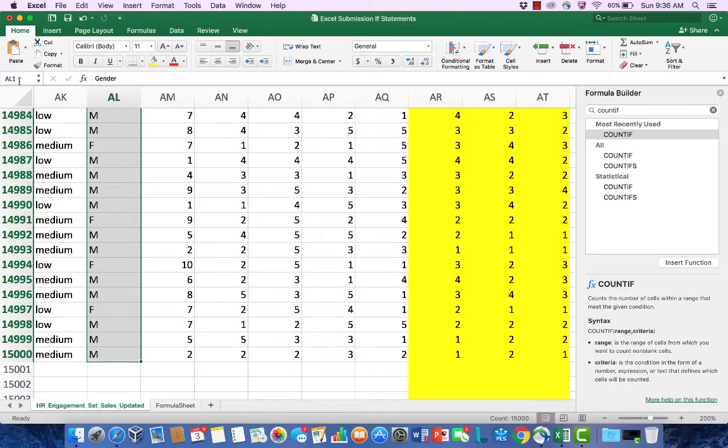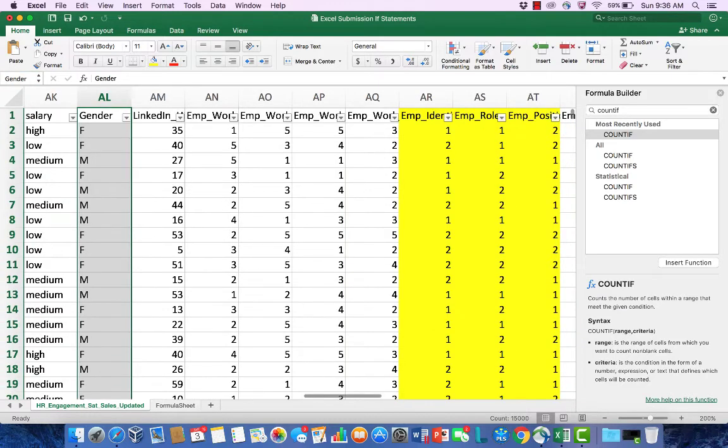Then this one I believe is called gender, so we can just simply type gender, and hit enter, and you've named that range. So we've created a named range for gender.